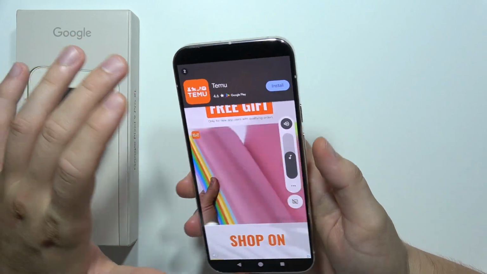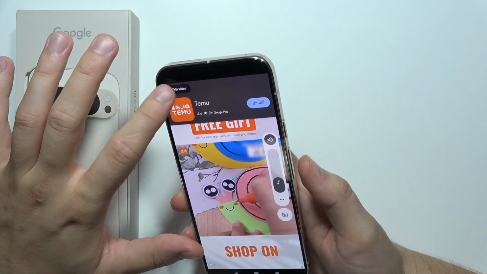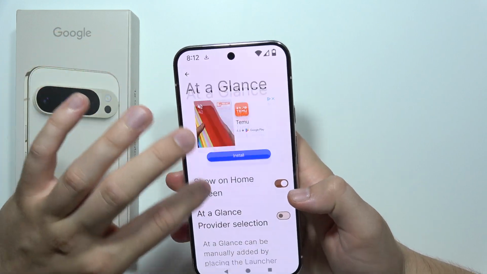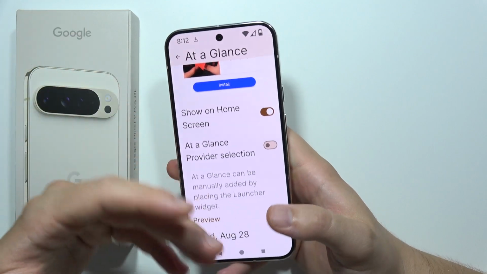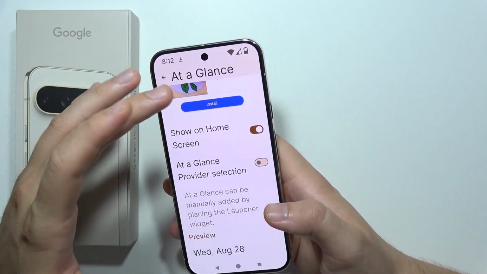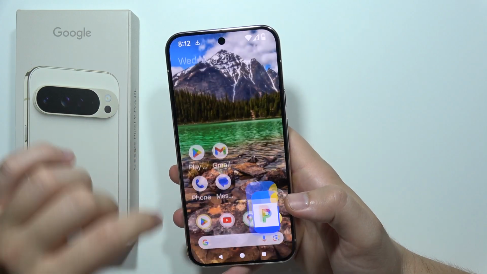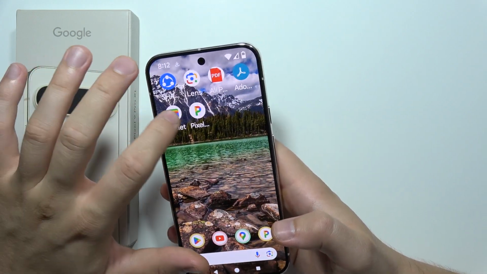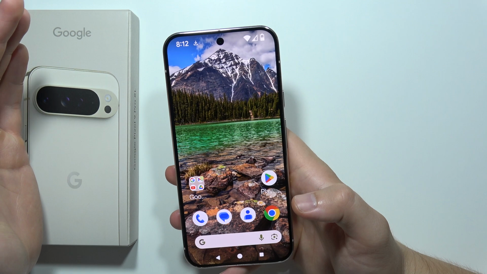Now we have to go back, and now go back again and tap. Okay, sometimes you can actually get some ads here because it's completely free, and I mean not in the launcher while browsing something on the phone, but just, you know, when you actually open this. So click here, and now as you can see, when you open it, it just disappears.